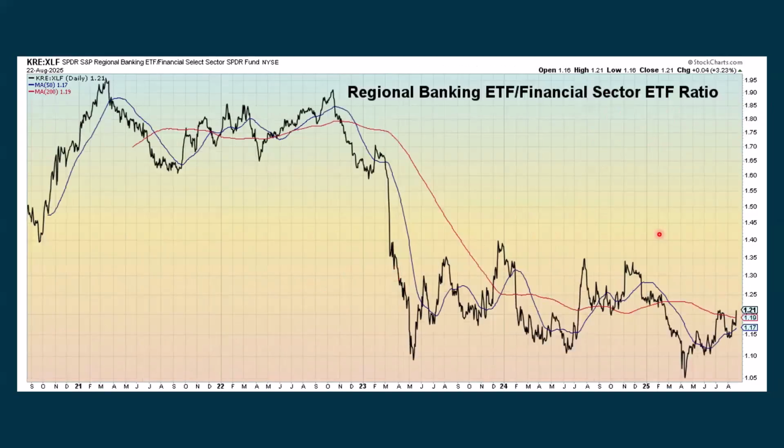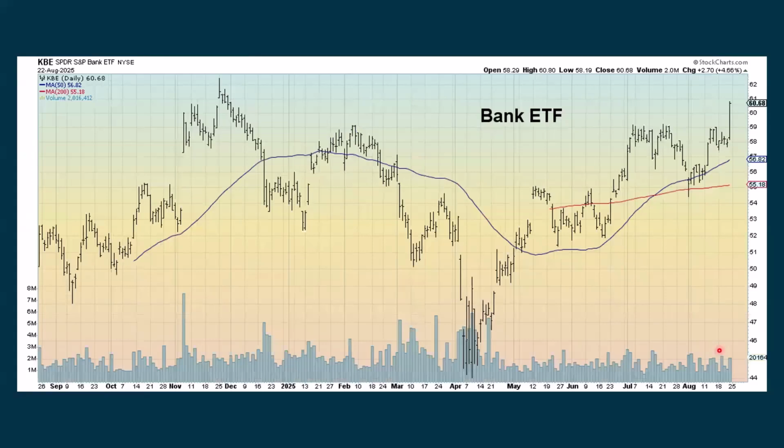Then we look at regional banks and compare it with the financial sector. Saw a big improvement on Friday. We've been concerned about the financial sector. It's still underperforming, and it has been since going back to last spring. And we're also keeping an eye on these smaller banks, regional banks. And we did come up out above these moving averages here, but we have quite a ways to go to get this back to a golden cross with the ratio.